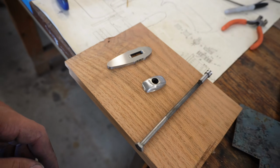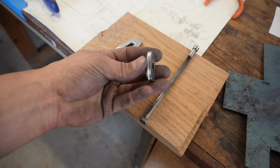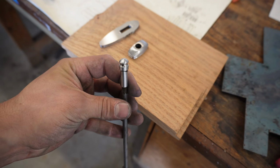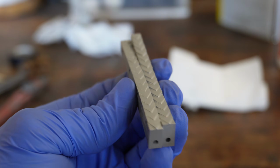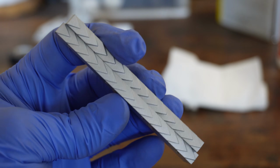And here we have all of our steel fittings ready for sandblasting and heat bluing. This will give us that really cool matte, dark gray bronze color. Here's a sneak peek at what the frames look like after sandblasting and before heat bluing. I am so happy with how that file work came out.